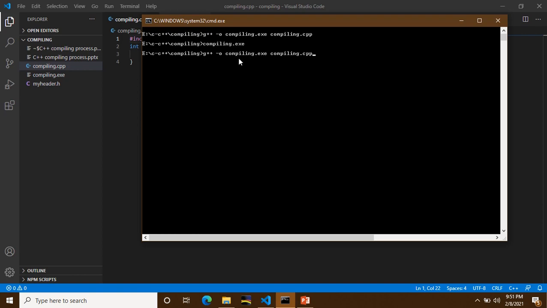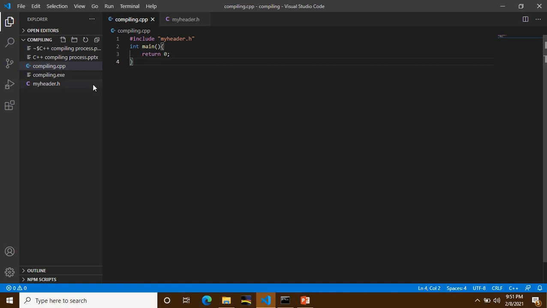If you don't specify compiling.exe, it's going to create a default name, which is a.exe, and we do not want that, so we specify the output by writing compiling.exe. And if we compile our program, it still does the very same thing and creates compiling.exe, as you can see here in the folder.